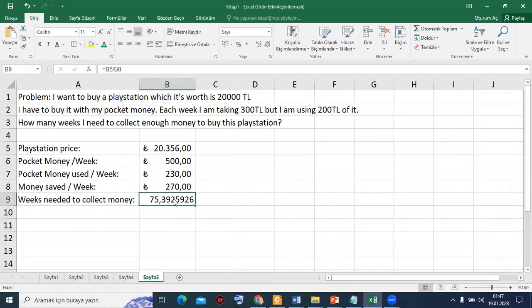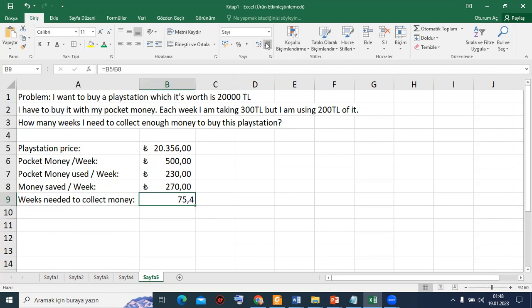Here I was trying to say, when you decrease the number of decimals, it will make rounding. For example, if I remove this one, this will be 3. So if I make one decimal, this will be 75.4, I think.